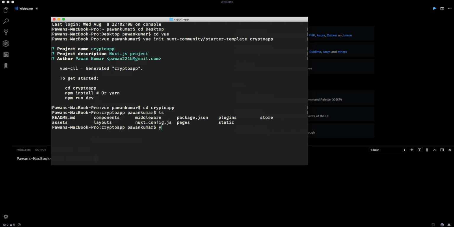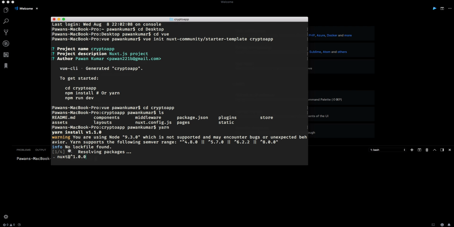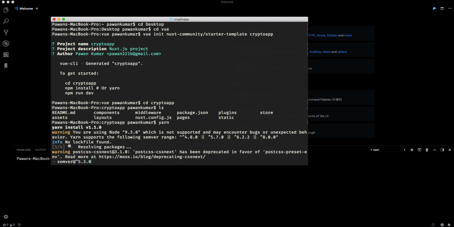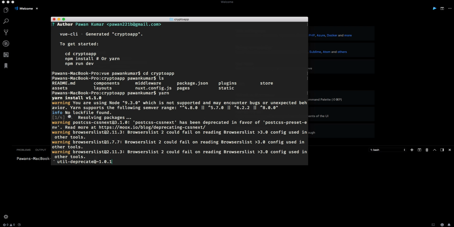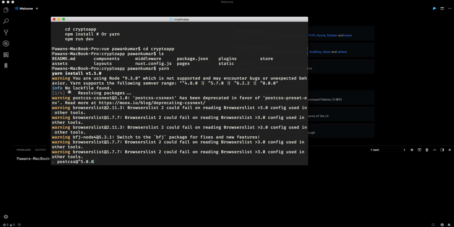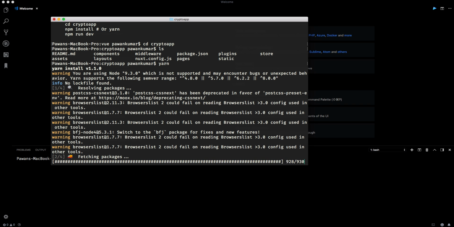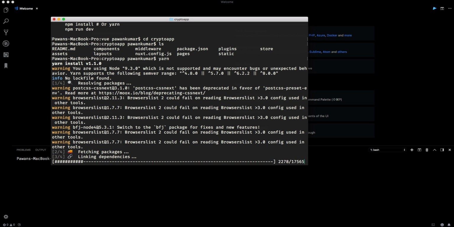I am going to use yarn here, so let's just type yarn and it will install the dependencies for this particular project. So what we did, we used the Nuxt starter template. Now we have installed yarn, which is our package manager, which will add or remove packages for us.